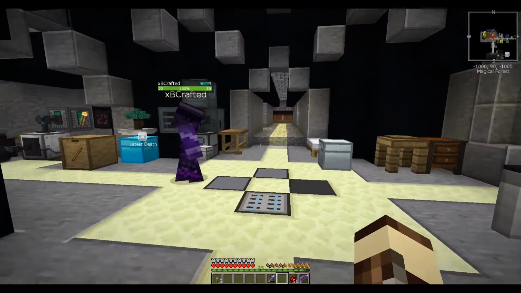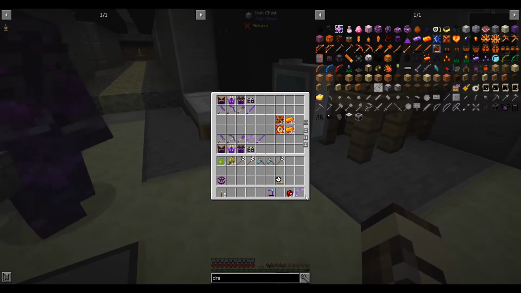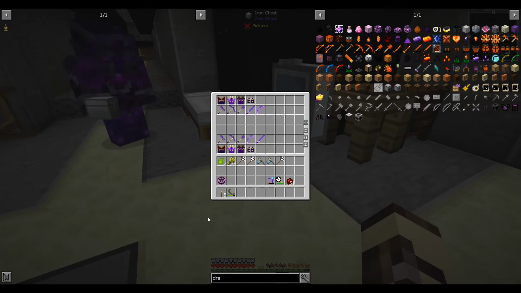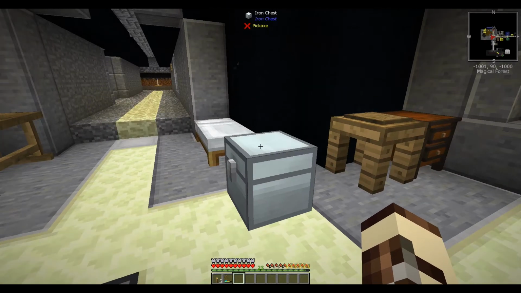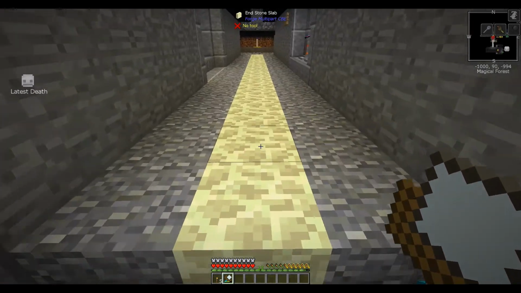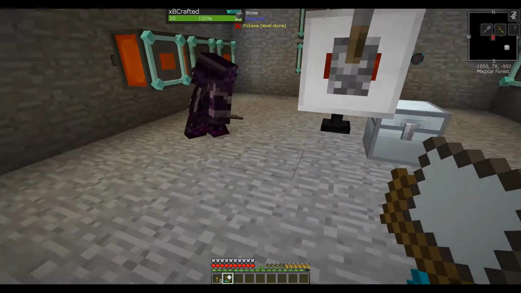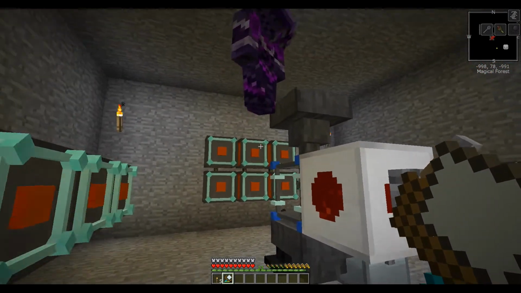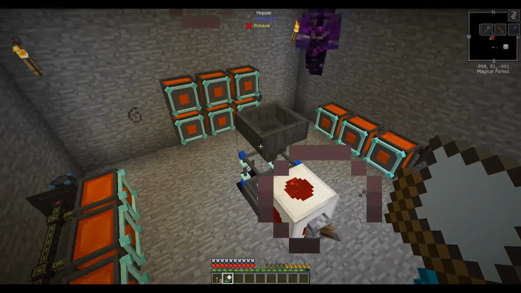All right. So if you want to use... Oh, wait. Actually, we need to take these out. Okay. If you want to use this and pick up that chest. Okay. Oh, I'm so slow. All right. So what you're going to do is place it on the top of this hopper.